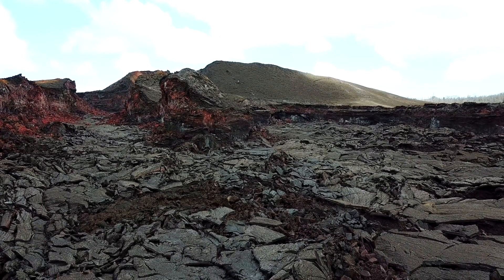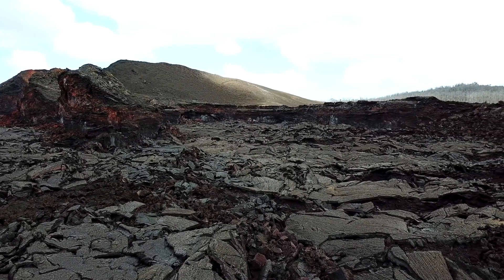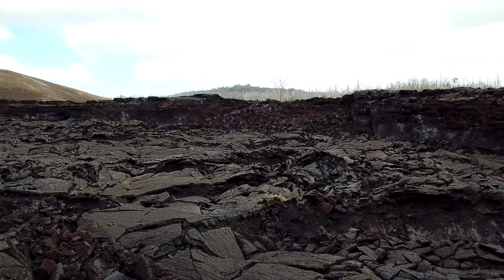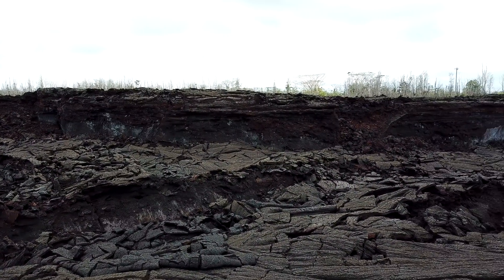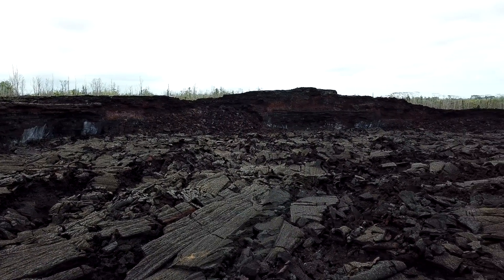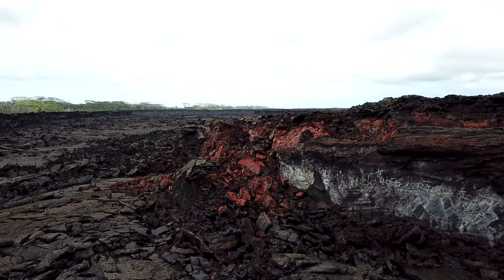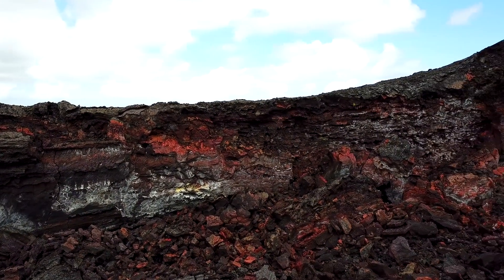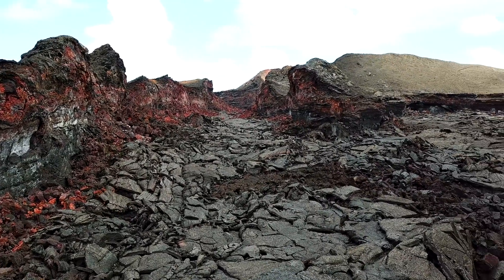Before we continue to our next destination — the pillar of rock right in front of us — we're going to take a grand wide sweeping 360-degree view of this area of the Fissure 8 lava river channel system. There are amazing features to see, including quite a few areas around the edges of the channel where it looks like collapses have occurred. We're now looking at the Malka side, or mountain side, of the channel system. Coming into the right-hand view is where the channel continues and eventually flows toward the Kapoho area. And there — you can see the yellow in the middle — that is actually the sulfur deposit the pilot wanted us to see earlier. That completes the 360 rotation.